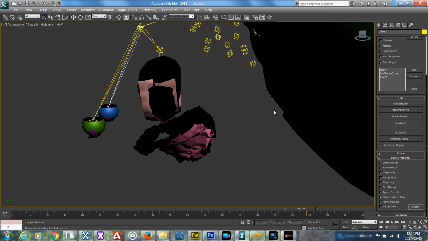Okay, so repositioning these objects is the same as editing any of the other objects in the game. I normally make the mouth cavity a little bit bigger to accommodate for the new sculpt that I've done. It's up to you.